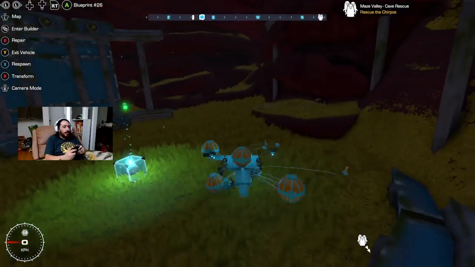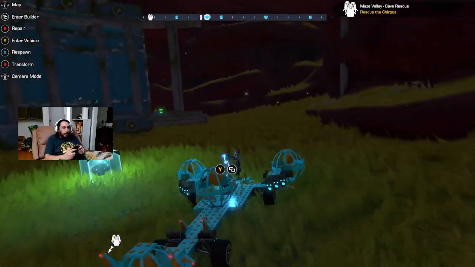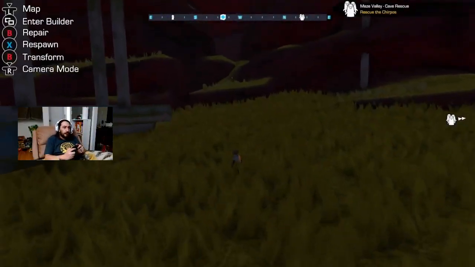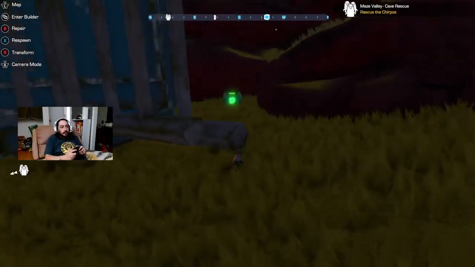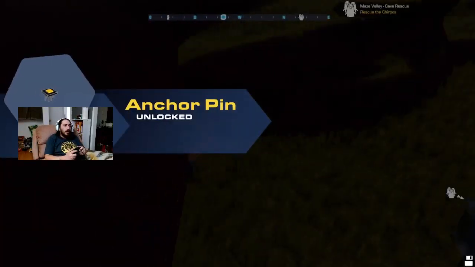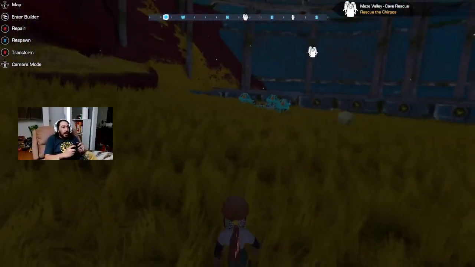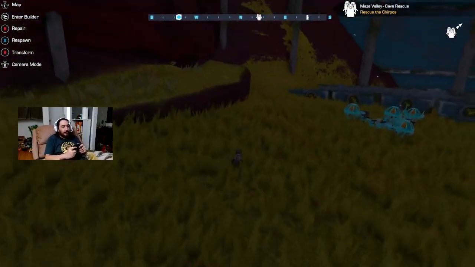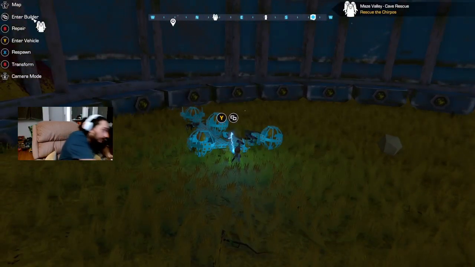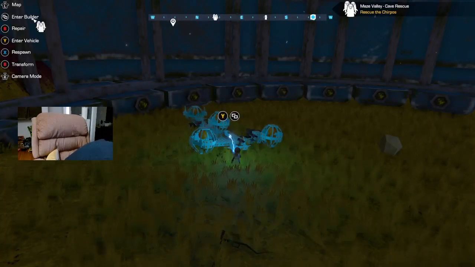Well, this is peculiar. This is strange. Alright, power core unlocked. Anchor pin unlocked. I don't think y'all know what that means. That means recoil isn't an issue for a big gun anymore. Yeah, okay, this is weird. I should be earning channel points there. I'm not. I don't know why.